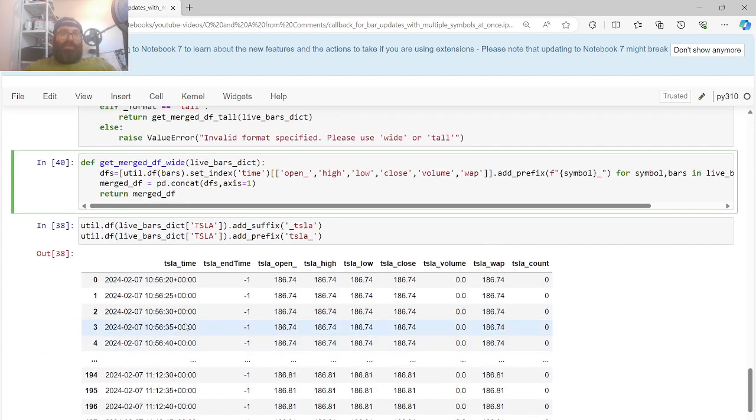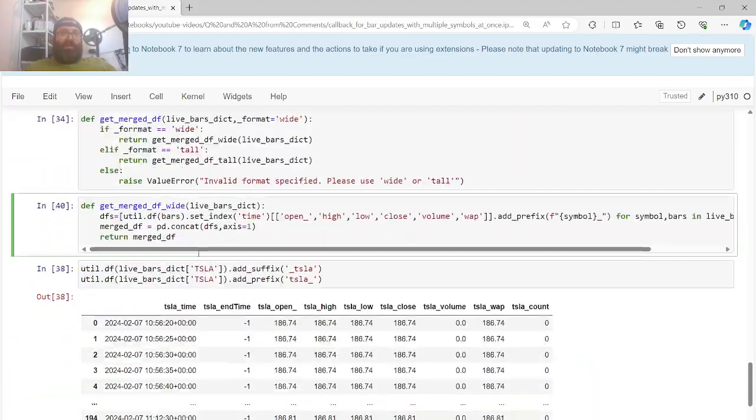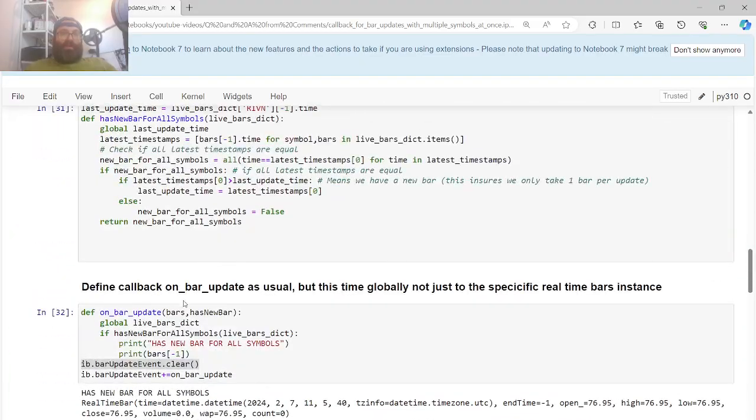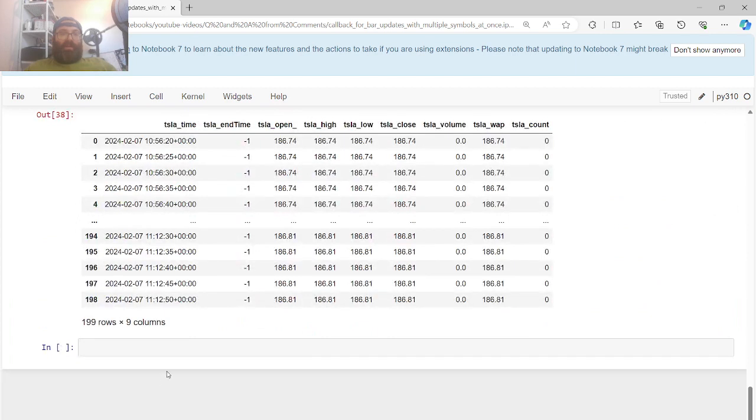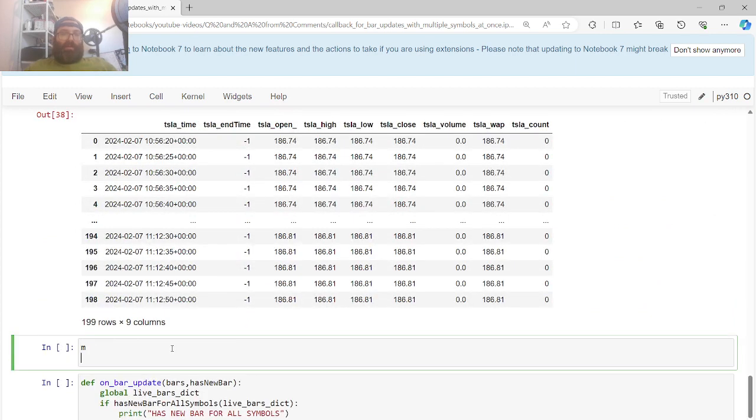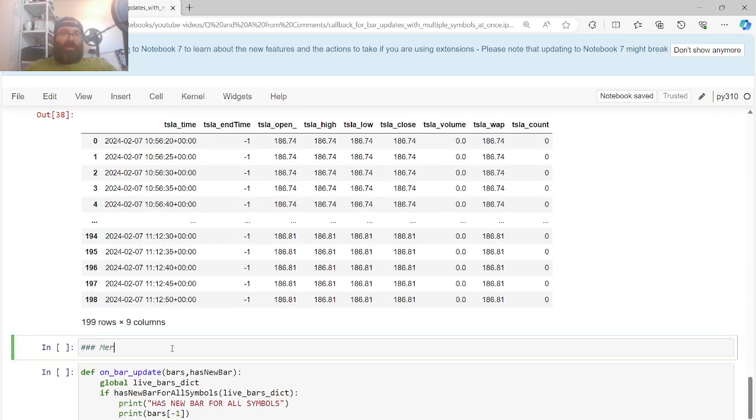So let's actually show you guys how this would be in the callback. So remember we had this callback here. Let's define the callback, like wide format example.